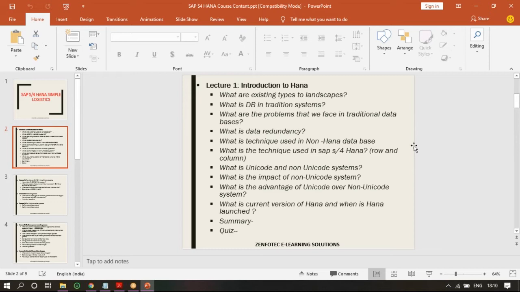Okay, so what I will do: I have got all the certification material, what are the things that are going to come. I will teach you exactly in the certification way. And while teaching, I will tell you that this point is important and this point will come in the certification exam.